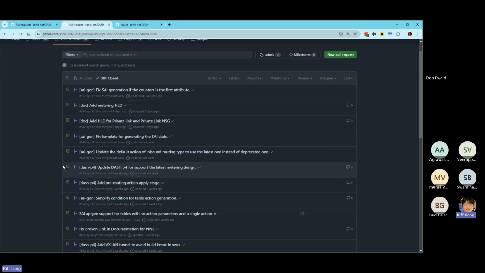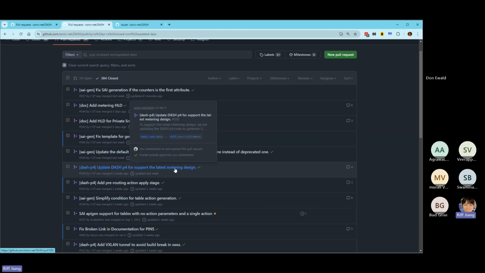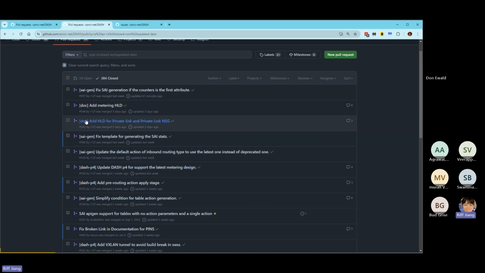This one is actually the P4 and the site generation, and also the OCP side is updated, so we'll see the metering APIs get merged over there as well. These are also fixes on the site generator. So that's pretty much it.